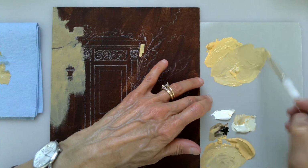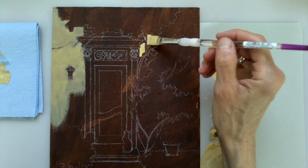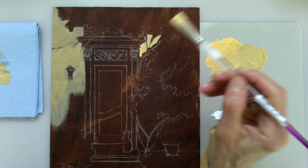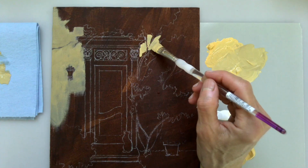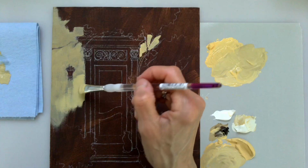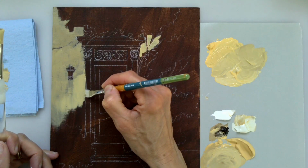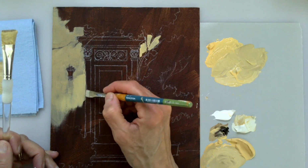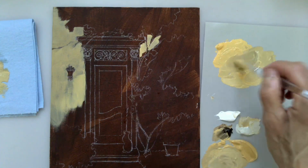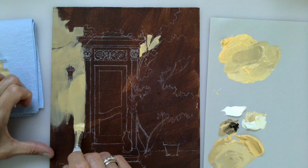That's good. I like it when we experiment. Okay, let's try. All right, in small areas, it's okay. Let's do this. Oh yeah, no, there's a big difference. Yeah, for sure. It needs a little bit more raw umber to tone it down. Oh, I like this. I'm adding a little more raw umber. I like this. It's really nice.